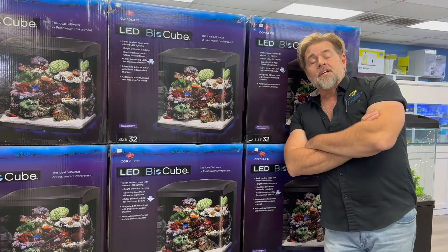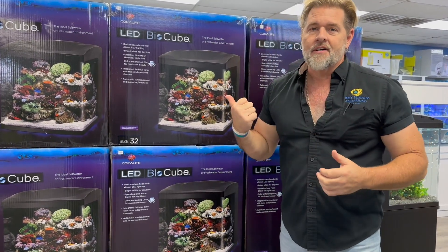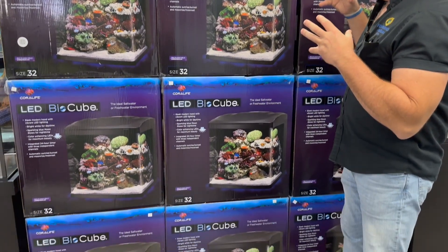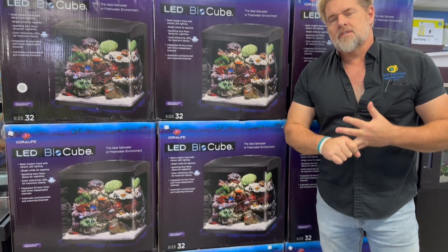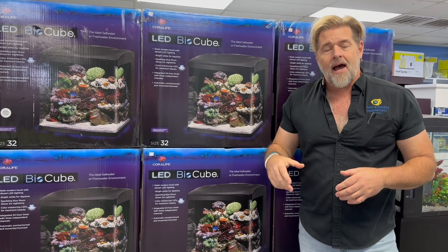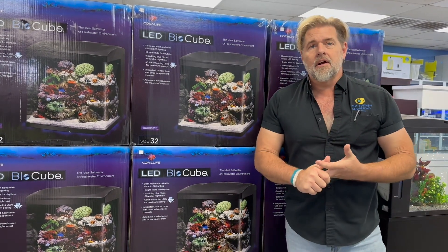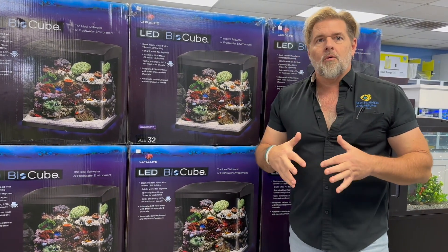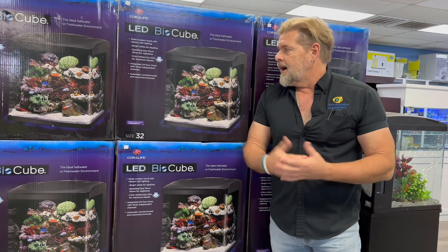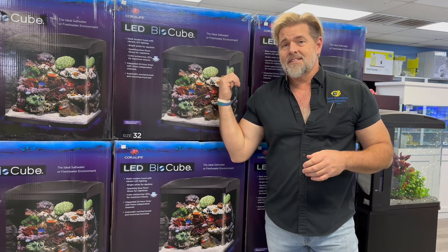While you hear a lot this Christmas season about wrappable gifts and what will fit under a Christmas tree, why not try a Bio Cube? The Bio Cube is a compact, fully functional saltwater or freshwater tank that has everything already included in one package. Only two cords come off the back, so it fits on a table, a stand, or just about anywhere. For $400, if you've ever been scared to start a saltwater tank, this is a very easy way to get started.